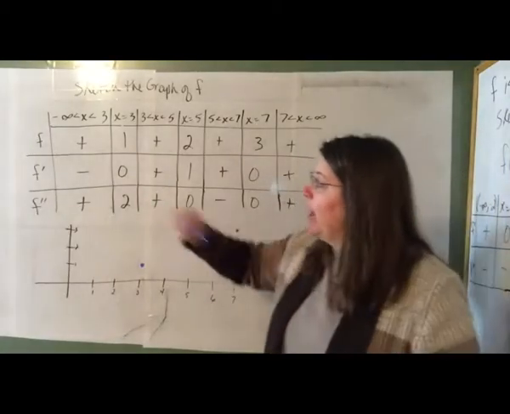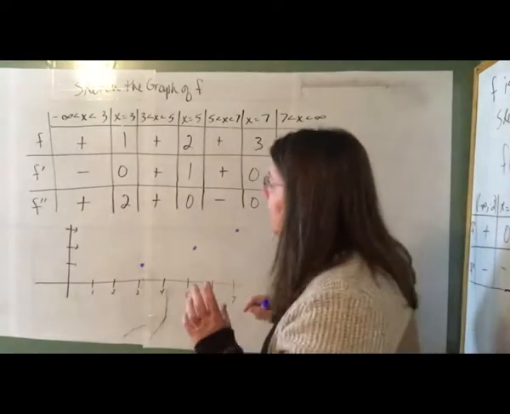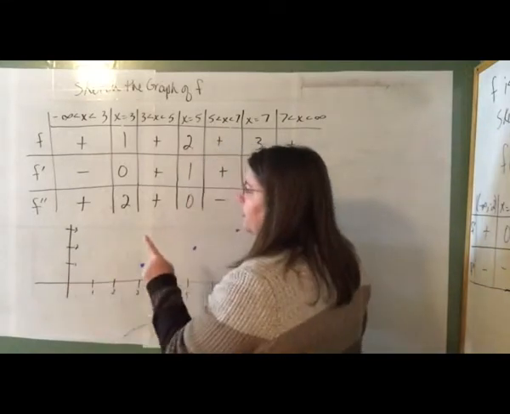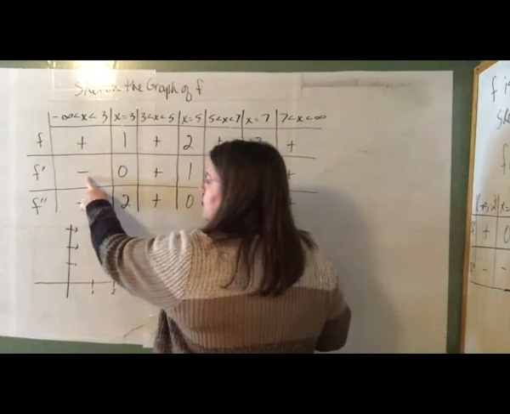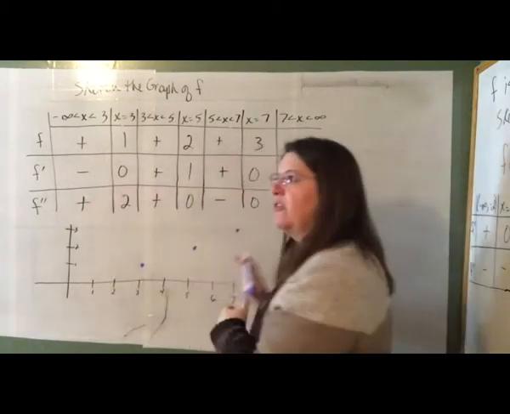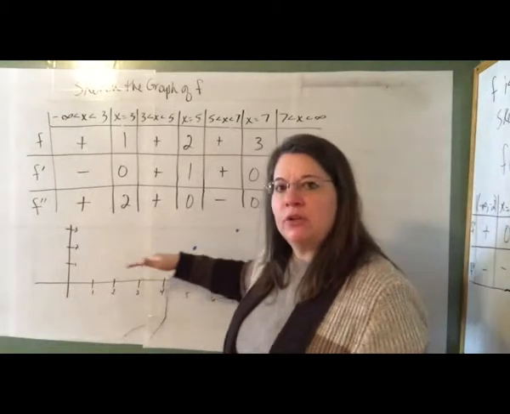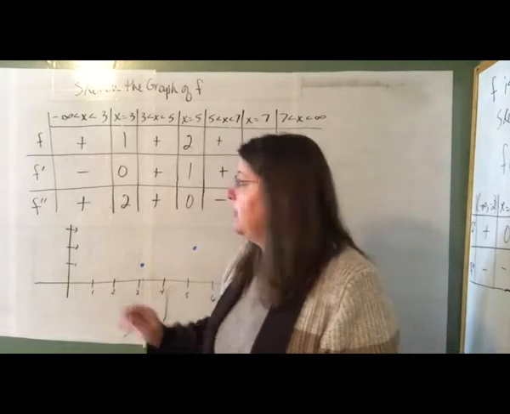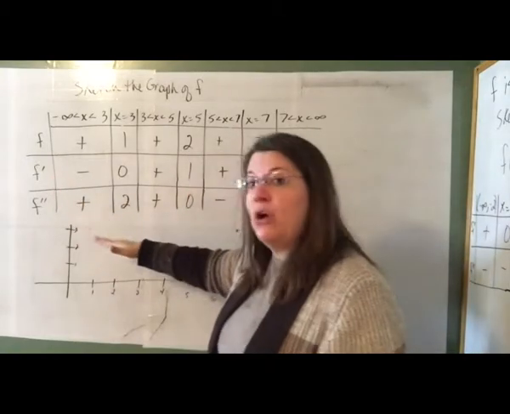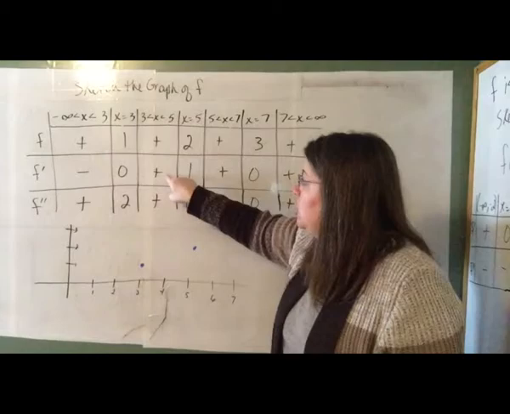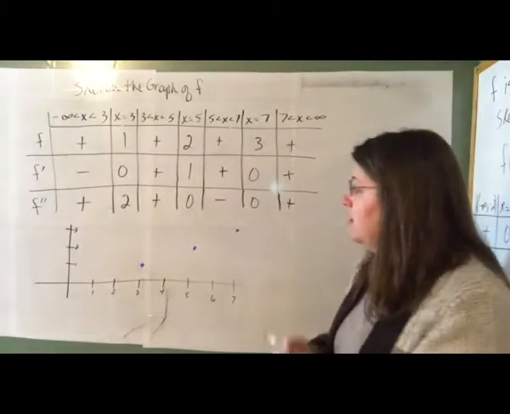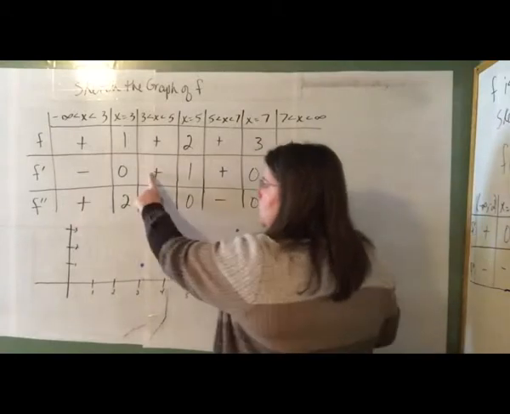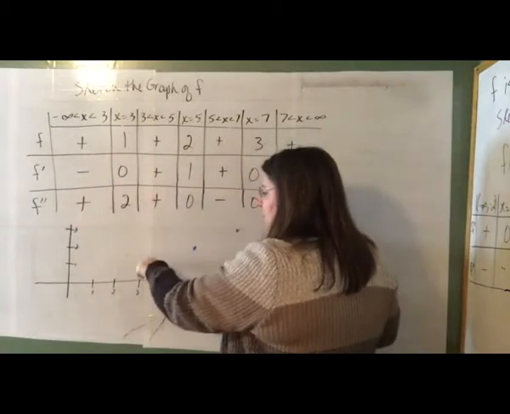Let's move to f prime. Okay? We know that in this interval right here, the slopes of my function are negative. Now, think about the slope being negative. It's this direction. Okay, if my slope is negative, then that means this one is not going to be strictly monotonic because we have a negative slope here. It's going to go from a negative slope to a positive slope. Okay, so to the left of this ordered pair, we're going to have a negative slope. To the right of that ordered pair, we have a positive slope.